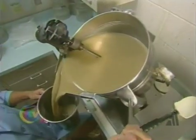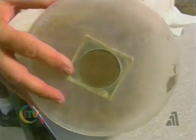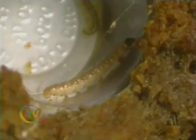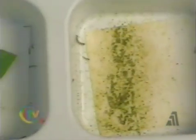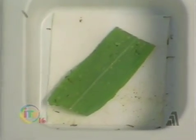At Syngenta Seeds, scientists brew a special artificial diet to raise corn borers for research. The larvae test whether a new transgenic plant is expressing the Bt gene. If the corn plant is expressing Bt, those larvae will die within 24 to 48 hours. So you have a very quick screen that way. This particular technology trait is very, very effective against the ECB. So the control rate is 99.9% plus.